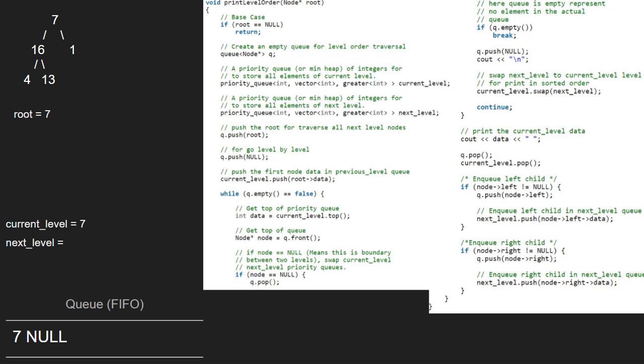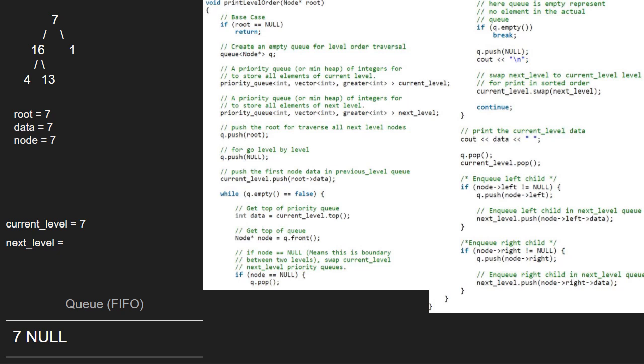Since the queue is not empty, we enter the while loop and take a variable data which points to the top of current level priority queue. So, data will point to 7 and a node which points to the front of the queue. Since node is not null, we omit the if statement and print data.